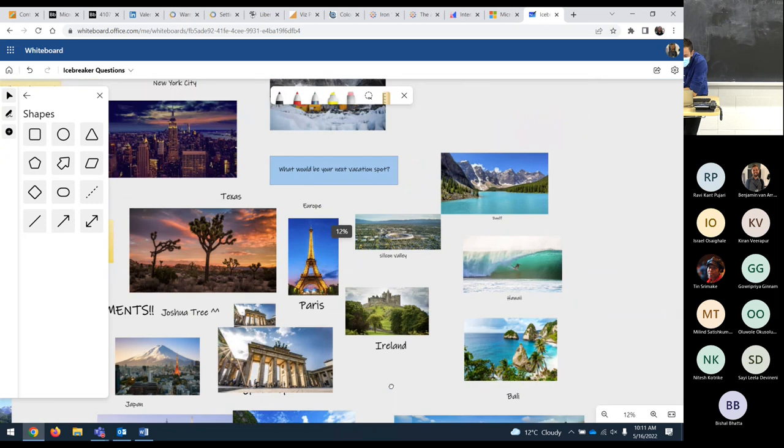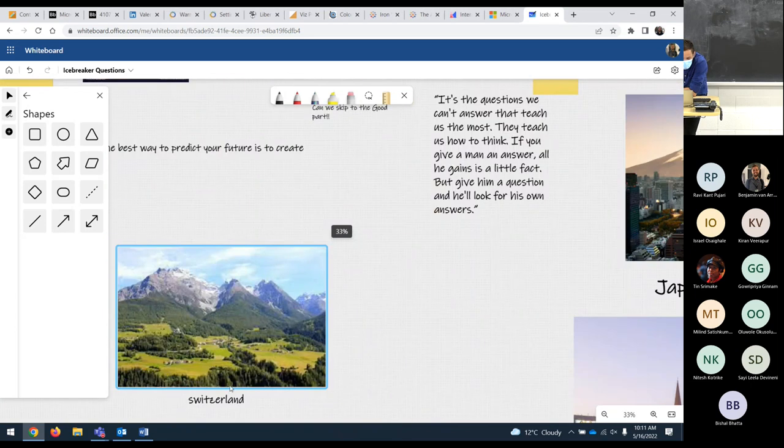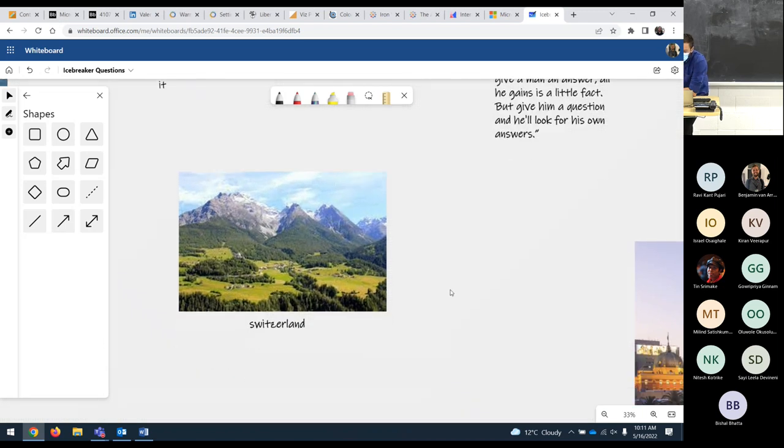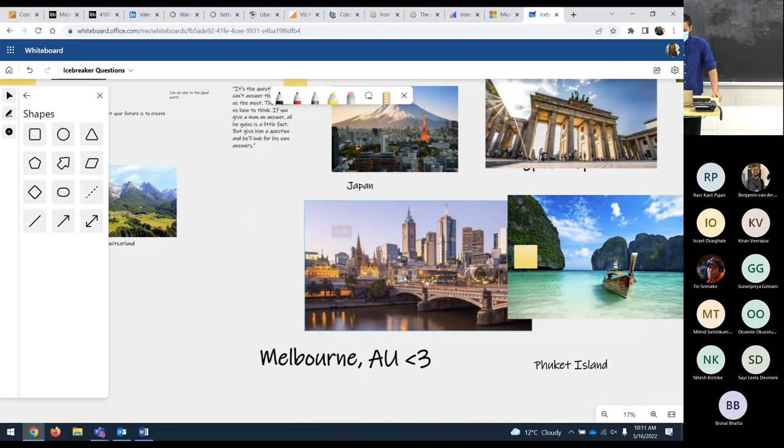Yeah. Maybe people are putting them over at the old spot too. I have two areas here where it's like, what would be your next vacation spot? So we have like New York City, Banff, the Joshua Tree. Here's yours, Switzerland. Yeah. That is cool. Yeah. I've been to Switzerland once. And we did some hiking on the mountains, and it is just gorgeous. Like, you have these Ibex goats that are just climbing the mountains beside you, and then you get to the top of the mountain. There's this guy with the bugle, whatever it's called, and he's doing yodeling and stuff and playing it. And there's like the cows with the bells. It's just like everything you'd think of when you think Switzerland's awesome. Very cool.